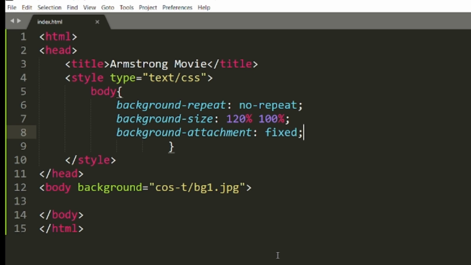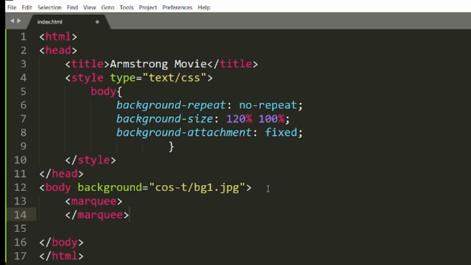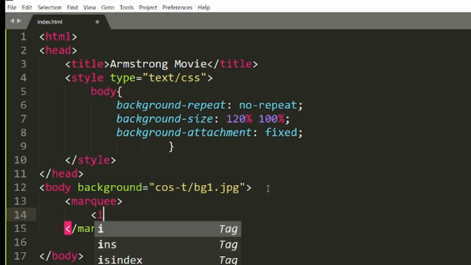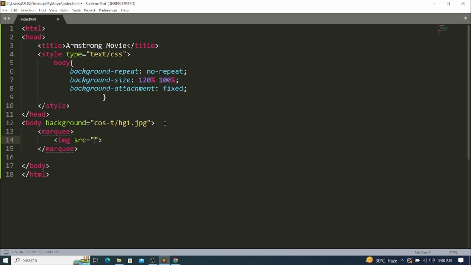Now I have to come down this side, and then I have to use the image tag. So I'll go by bringing my image, close the tag of that, and then the image source.